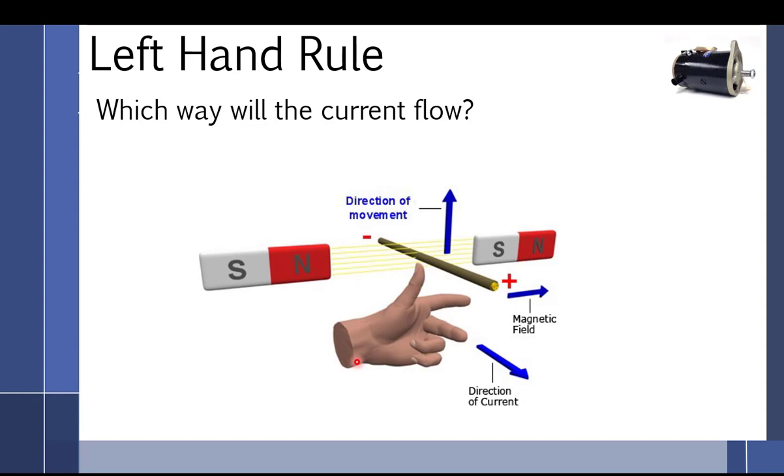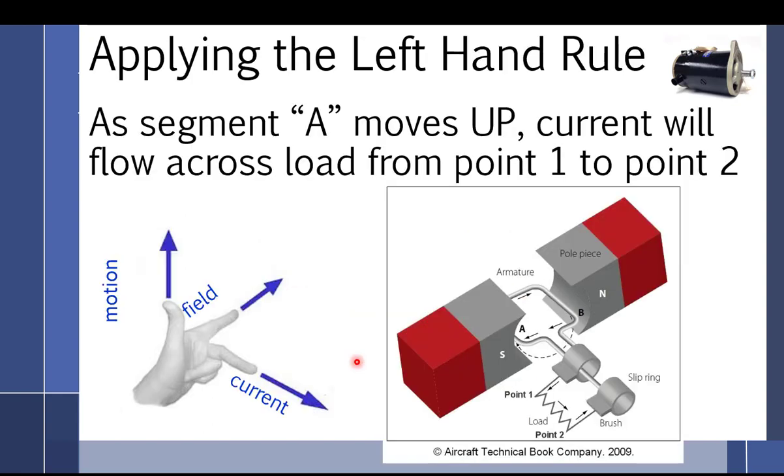All right, that becomes important because when we come back and look at this drawing here, and noting that, we can figure out why current is flowing this way through this armature. Because we point from north to south, this is the one that's kind of backwards. So north to south, direction of movement, and this loop is going up, therefore current flow has to go back around that way, right? Note in this particular case that current flow is coming through here, around here, out this brush, through the load, back into this brush, and back around.